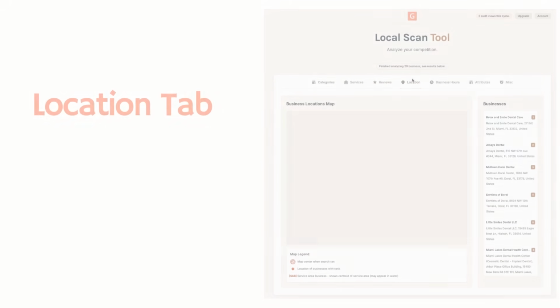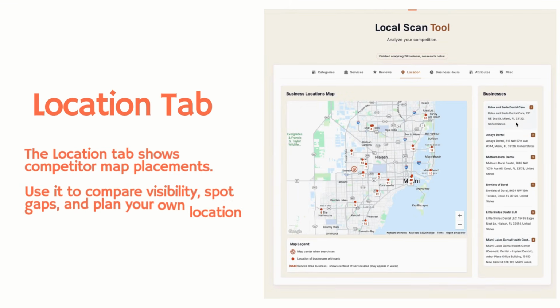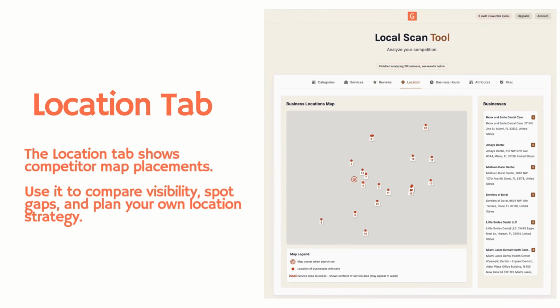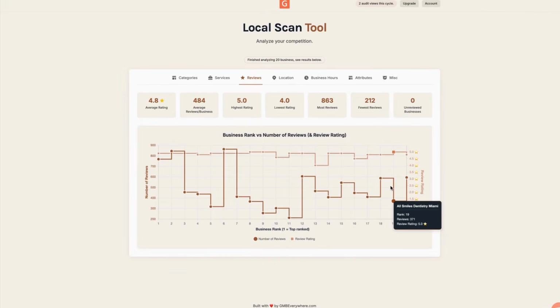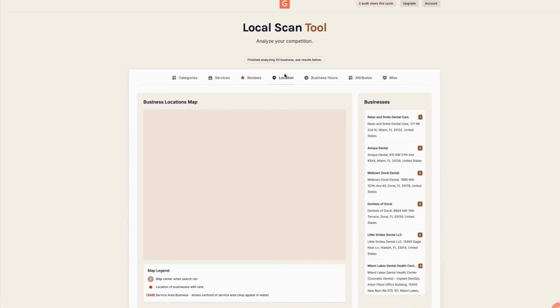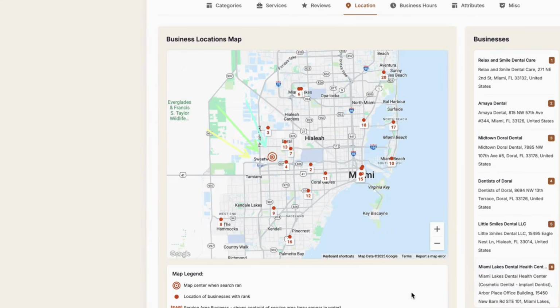The algorithm's primary goal is to provide the most convenient and relevant results, so it heavily prioritizes proximity. That's the distance between your verified address and the location from which a user is searching. Here, in the Location tab, you can see where competitors are physically located and how that influences their ranking coverage across the city. As we look at the map, you'll notice this target icon. This is key because it represents the exact location we're using as our starting point, showing you precisely where the search is being performed from.